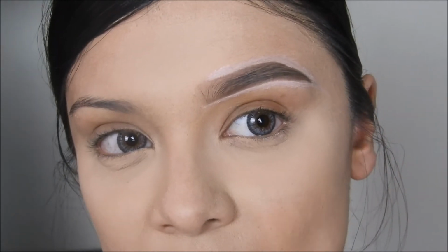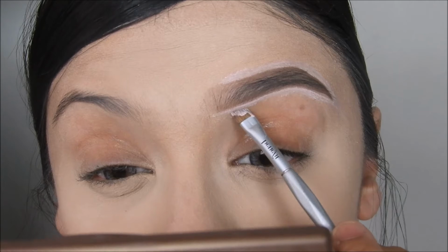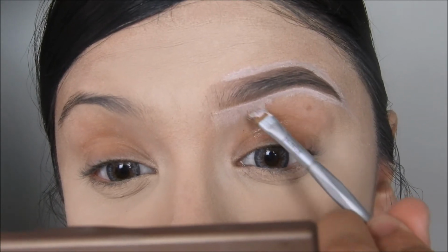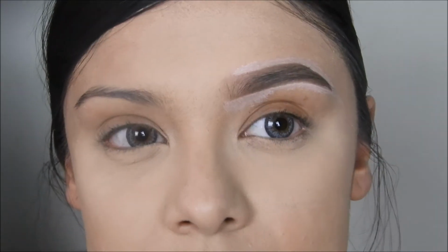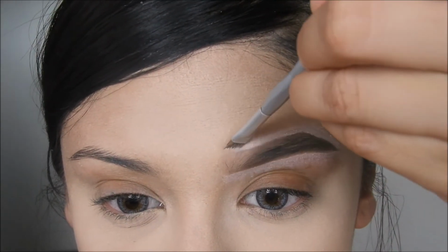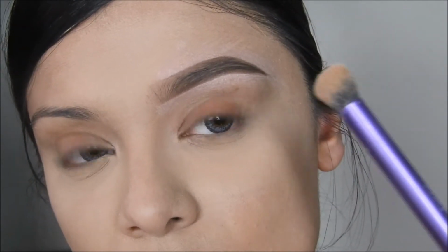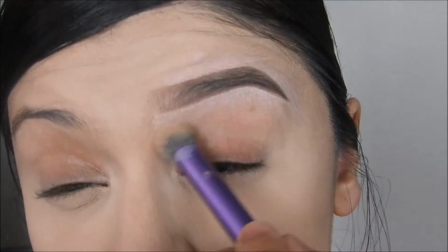So when you've outlined your eyebrow with the High Brow, we're just going to go in with the brush and pretty much blend it out. We don't really want any harsh lines, but we want to see that the brow was cleaned. I'm just going to grab a brush and I'm going to blend out the High Brow, or if you used a concealer, you can also blend that out.